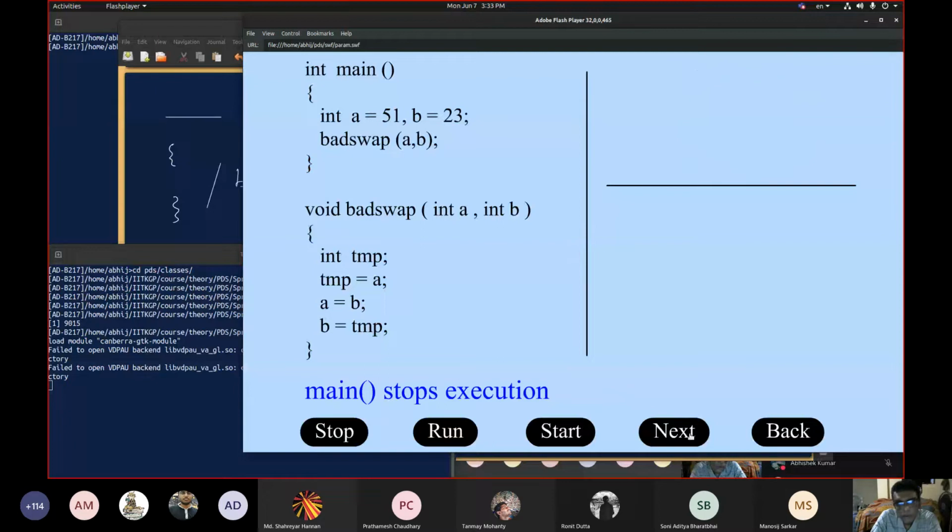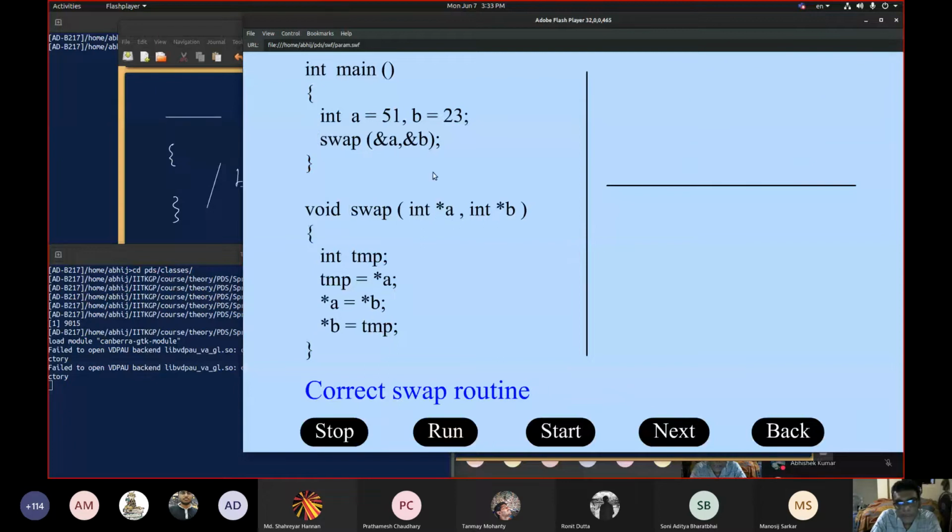Okay. So now instead of passing A and B directly, I am passing their addresses. Since these are addresses, this A is no longer an int variable, it's instead a pointer, int star A. So A is a pointer, not an integer. It's an int pointer. Likewise, B is an int pointer. Now if I access whatever the pointers are pointing to, they are the same thing as this and this. And therefore, if I make any change there, it will be visible here. Now let's see how it works.